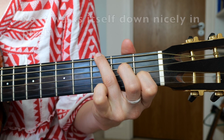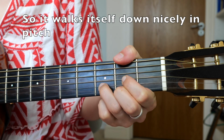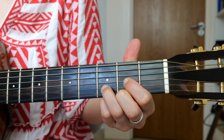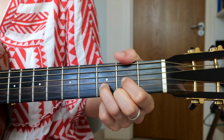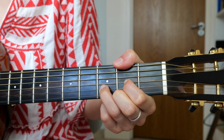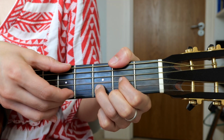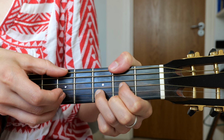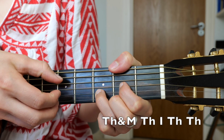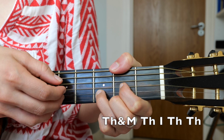Lonely. I quite like that, because then it comes down to a D with an F sharp. So for this D with an F sharp, you literally play a normal D chord and then bring your thumb over to hit the F sharp over here, which is on the 2nd fret on your E string, which is quite nice. So with this one, with our picking, we'd make sure that we got the B string with our E string plucking together.